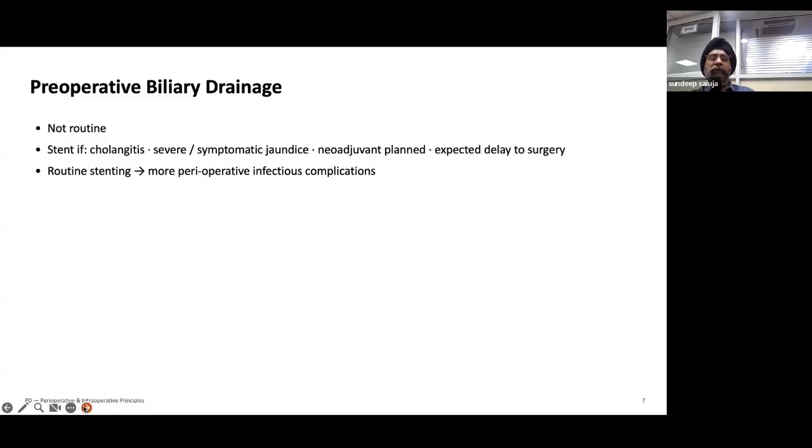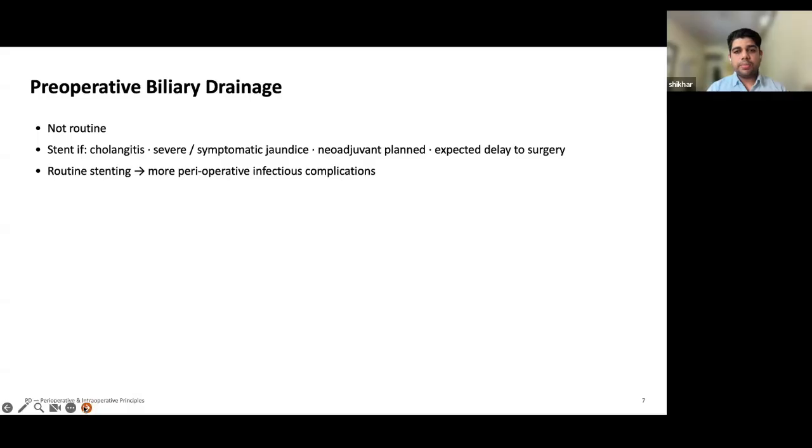Now you have to tell me in operative techniques, how does preoperative biliary drainage affect your surgery? If a patient has had preoperative drainage, then the chances of outcomes like wound dehiscence and infection are higher. Intraoperatively, suppose the patient had metallic stenting done, especially if uncovered stents have been placed.